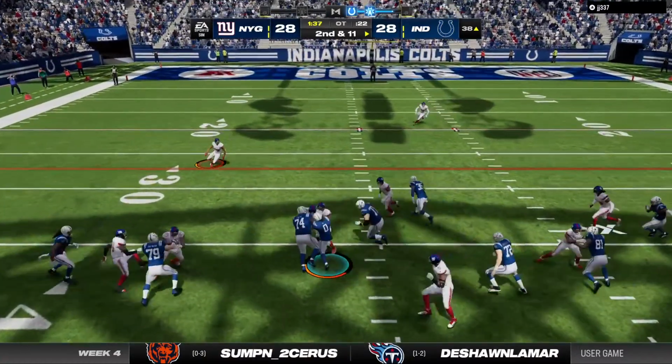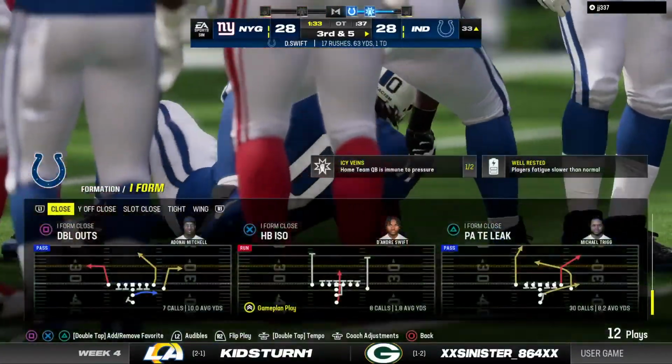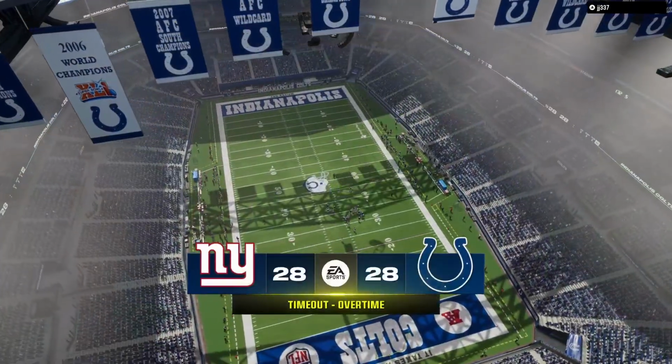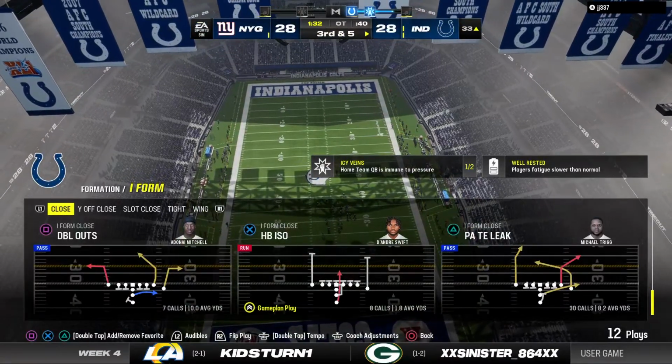Right back to Swift again on second down. He'll be hit down at the 33, 5 yards on the play. Now a timeout called for by the defense. They'll be left with just one remaining here in OT.